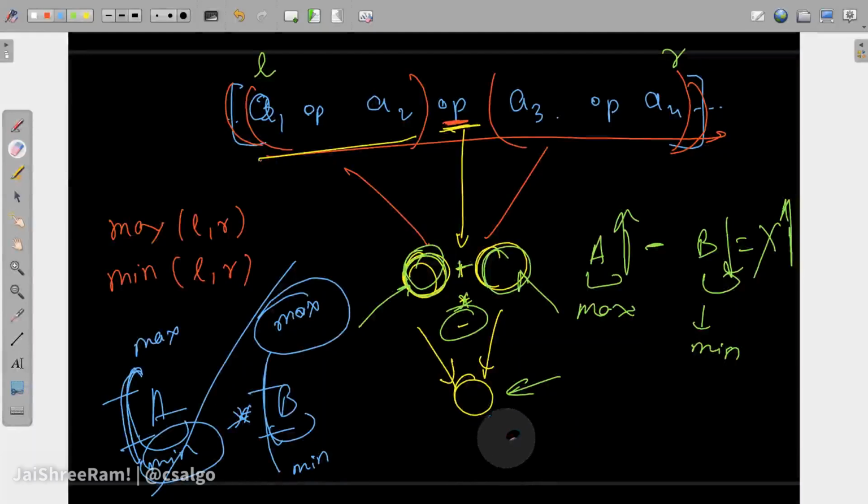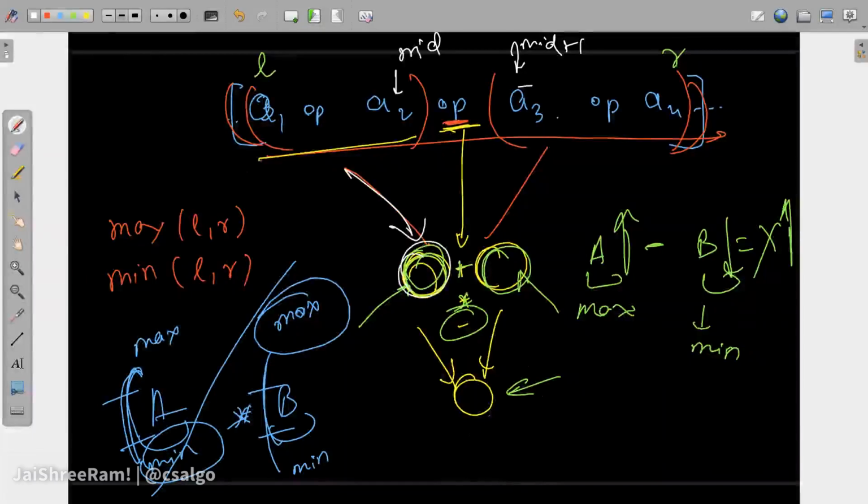So that's what we will do in this particular problem. When we implement this, I will loop over all possible mids: up to mid is going to be the first part, and mid plus 1 to r is going to be the second, okay? For each of them there are two possible values, min and max.